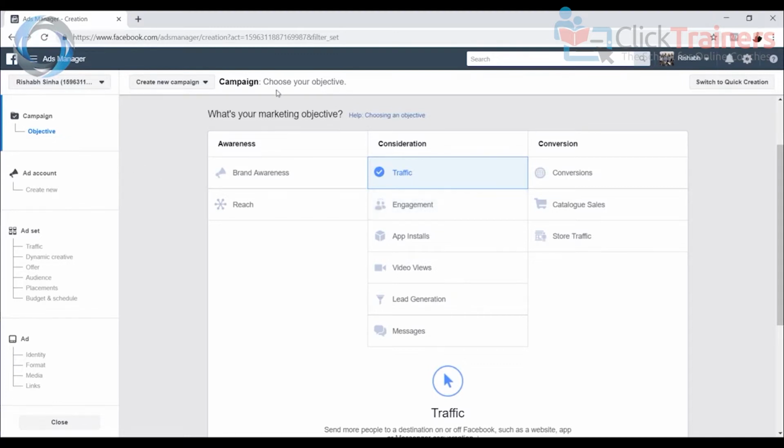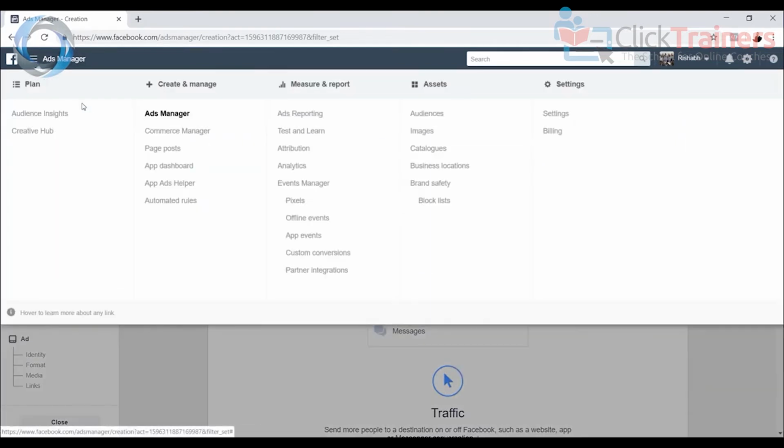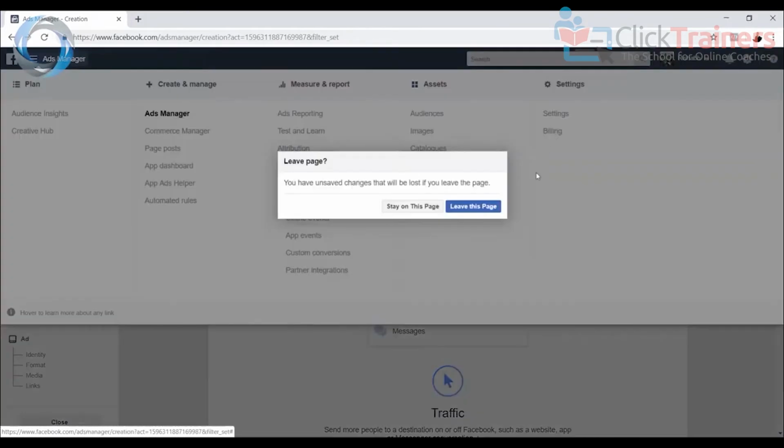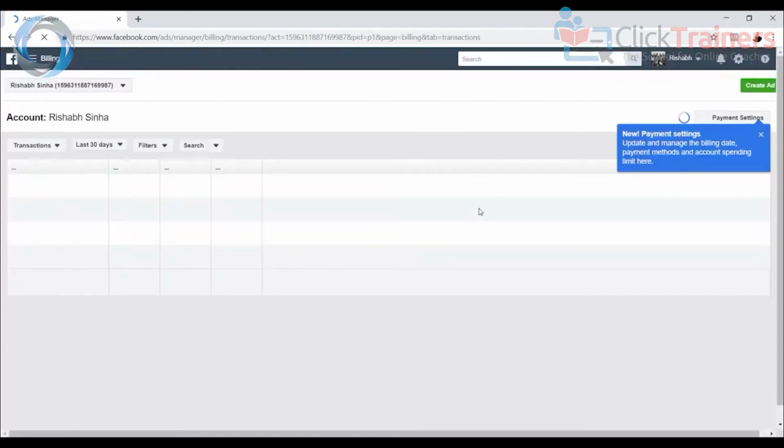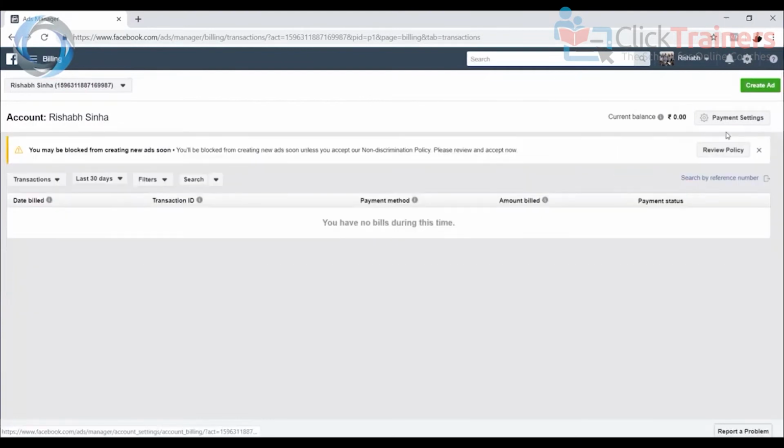Now you'll have to later on do a couple of things. When you actually start creating the ad, at one point it is going to ask you, for example, if I just click here, I can just show you this right now. If I go under settings and billing, because this is one of the important things, you will have to input before you can run your ads. At some point, Facebook will ask you to put your payment details somewhere here.